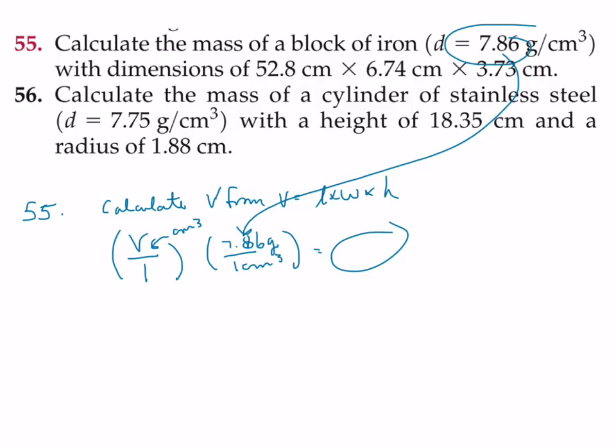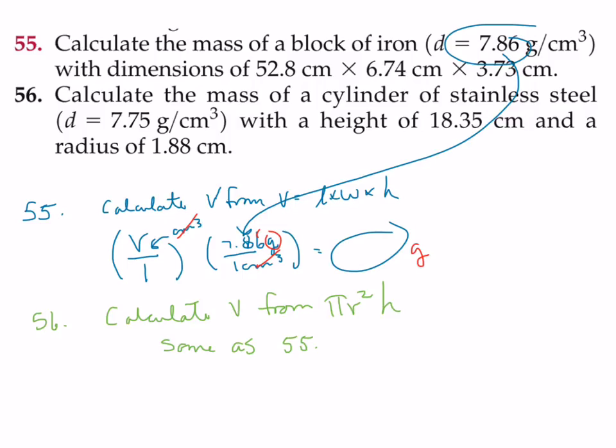So the next one, it's not a block, it's a cylinder. For this one, you're going to calculate volume from the formula of a cylinder. If you needed this on a test, I would give you the formula to calculate volume of a cylinder. But you guys did it for your lab. It's pi r squared h. And they even give you r, unless, as you guys did in your lab, you had to get r from d. So anyway, those dimensions are given.